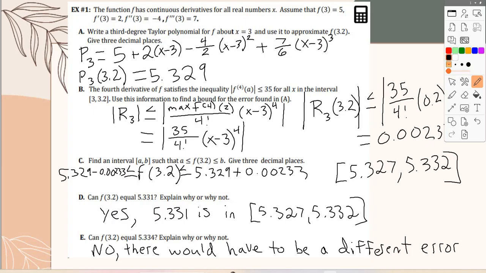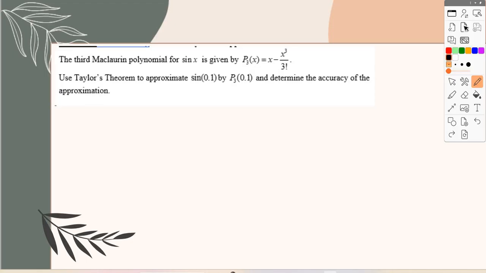So really the biggest part of this, what's going to change from problem to problem, is how we find this max value. And it can be given to you a couple of different ways. This one was just given to us, right, that it is 35. We can also be given some sort of function where we should know what the maximum value is going to be. Or lastly, we can be given a graph. So we're going to look at a function first.